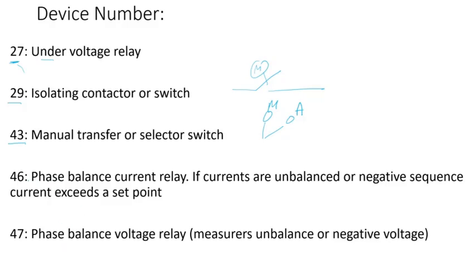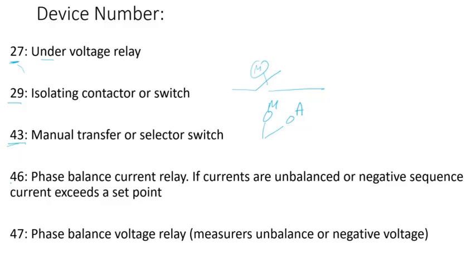And why do you want to do that? Sometimes, say if you are at the substation and you want to do some checking, you probably want to put it in manual. But obviously once the circuit is in operation or in service, you want to put it in auto. That way you let the system or the protection do its thing.